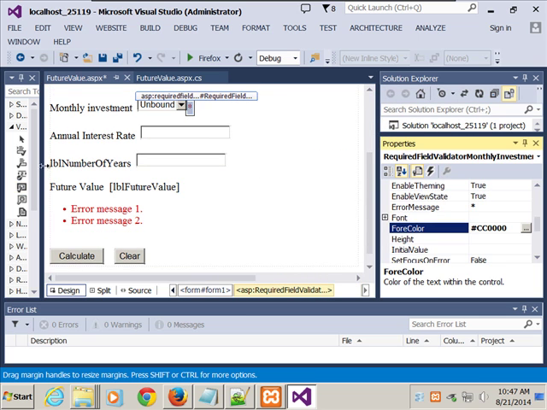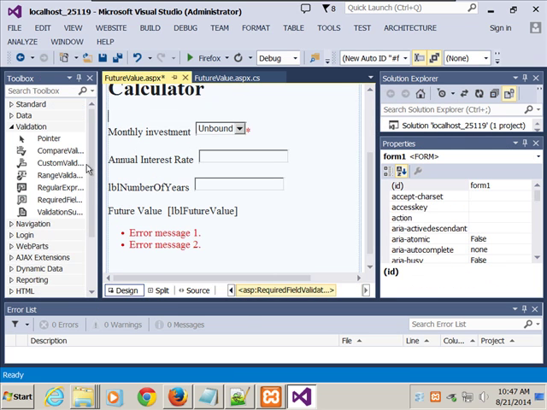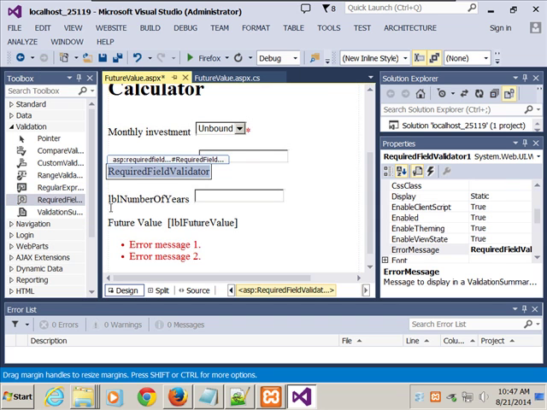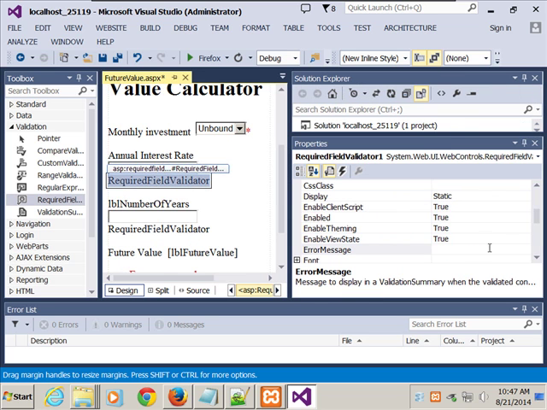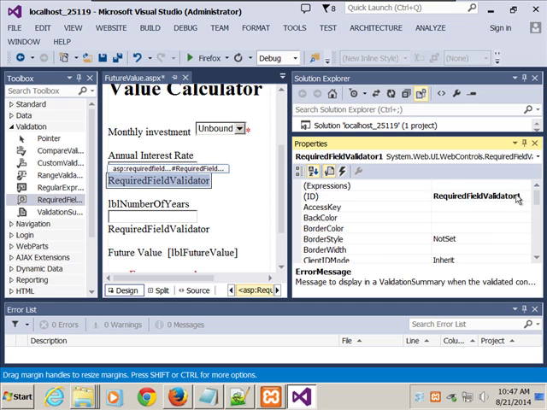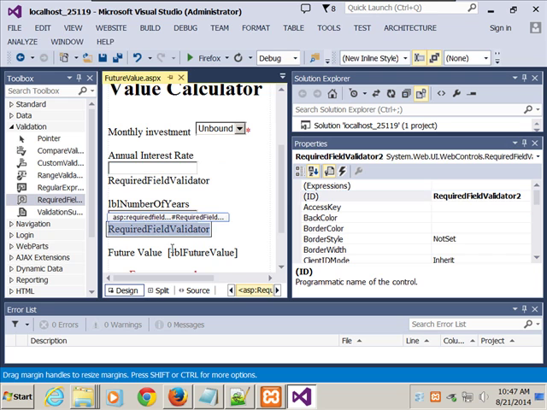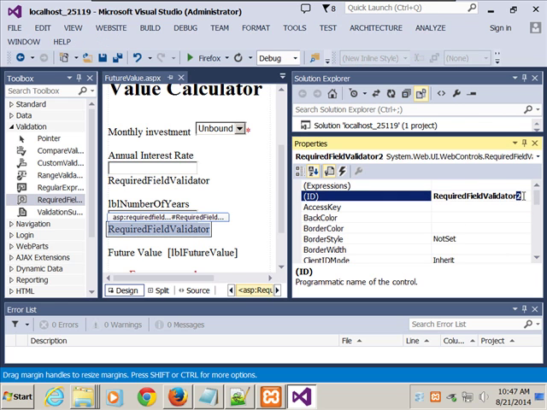In fact, what I'm going to do, just kind of to make it a little quicker here, because I don't want to waste your whole period doing this, is I'm going to go to the required field validator, and I'm going to set one for the interest rate and for the number of years. All right. Then I'll go back to this one here, and the first thing I'll do is, again, go back up to the name, required field validator, and we'll set that one to annual interest rate. Oops, interest rate. All right, and we'll set this one over here to required field validator number of years. All right, so we've got that stuff in there.